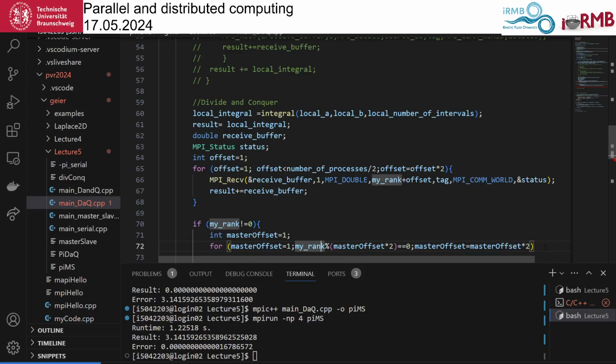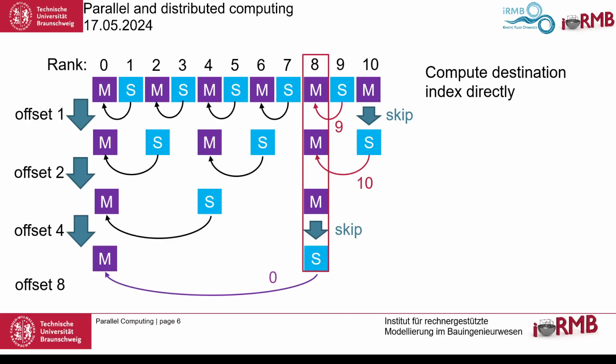Confusing? Can you go back? I have a question on all the receiving. With the code we have right now, everybody is expecting to receive something from my rank plus the offset. If I'm number 3, for example, I expect to receive from 3 plus offset 2. Now, if I say 3 is not receiving anything, using this code right now it should expect to receive something. Nothing says that number 3 shouldn't receive something.